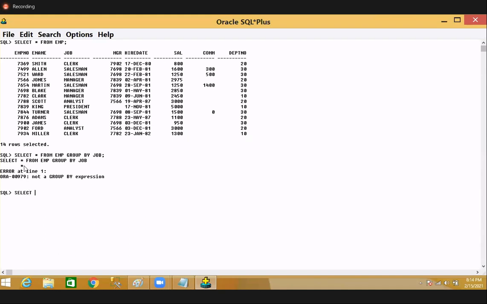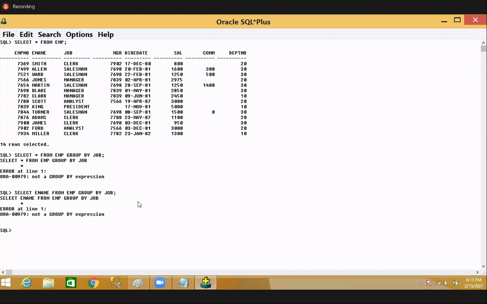That's why, for example, I give ename from emp, later I use group by, and again I have to give job. Now carefully observe. Here I selected only one column, so the number of selected columns is 1 and the number of grouping columns is also 1. So your number of columns are matching. But the problem is, it is not expected. You have selected only one column and grouped by one column, but even then it is not allowed.